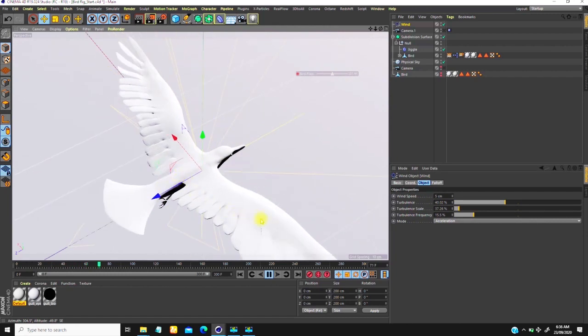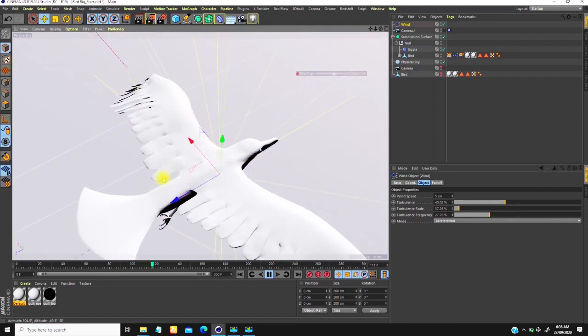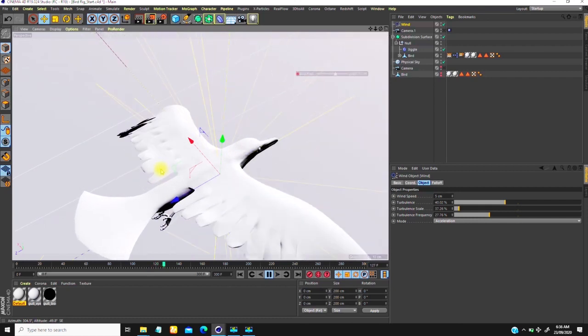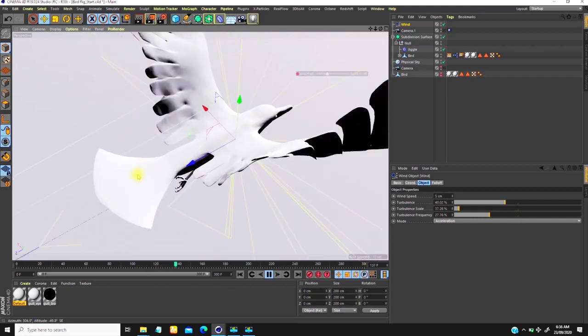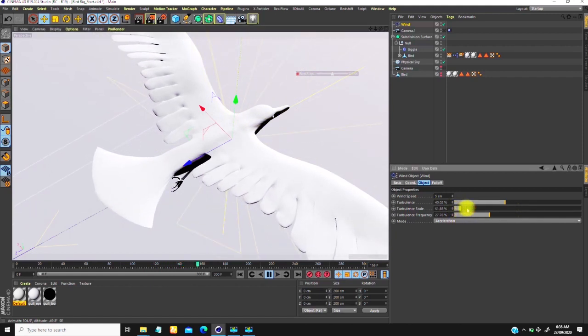and maybe frequency. So you see what we're having here. So this is beginning to have a little bit of life to it. So instead of the stiffness, you are seeing this moving. So you could just play with this.